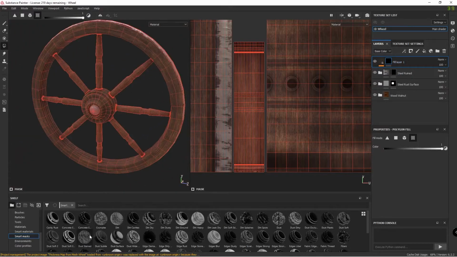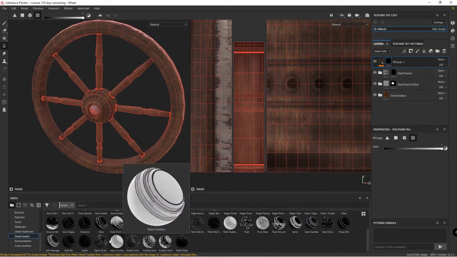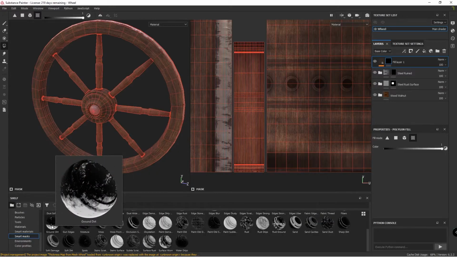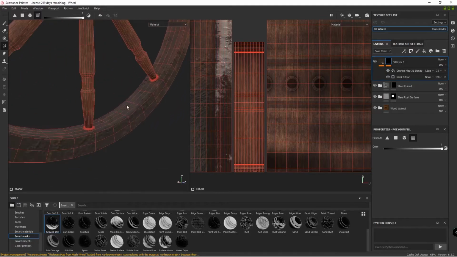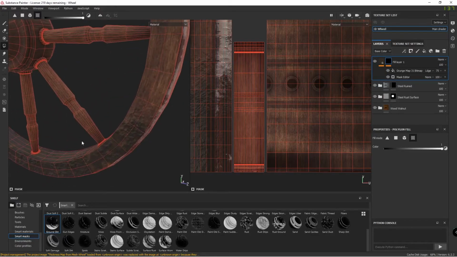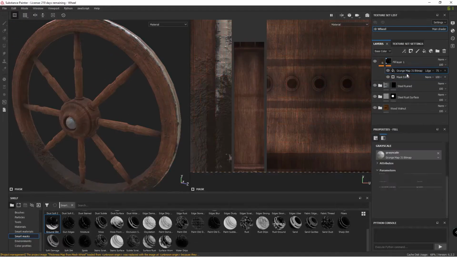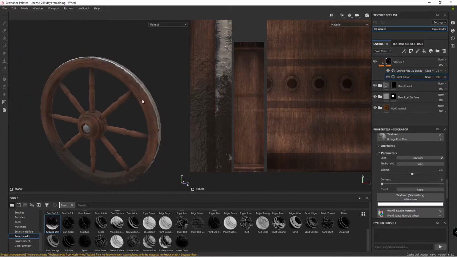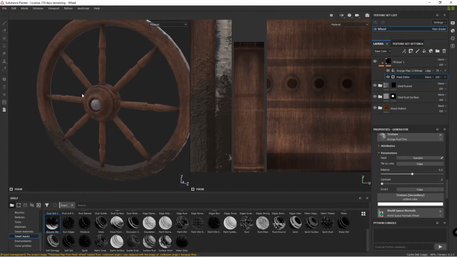And then what I'm going to do is add one of these masks in. So what I should do it on the bottom. Paint, stain, scratches, surface rust, ground dirt. Yes. So we can add this in now, and it will apply it to wherever the ground is, which is down here. Now, this is great and all, actually completely fine, but we kind of want it everywhere else as well. Not too much though, but I want to add it elsewhere, like on the spokes of the wheel and the middle part. And yeah, we can go from there really.